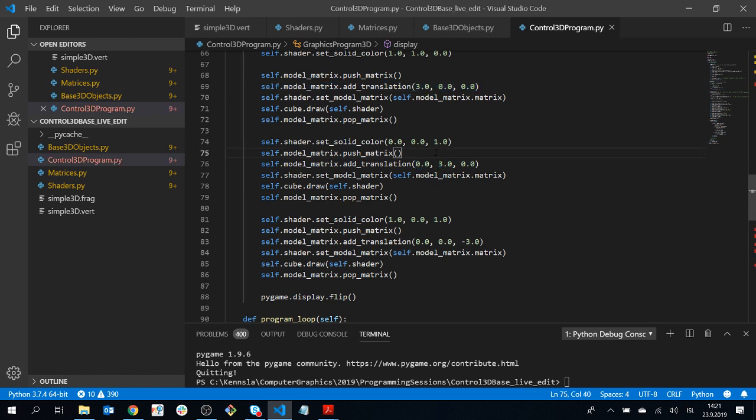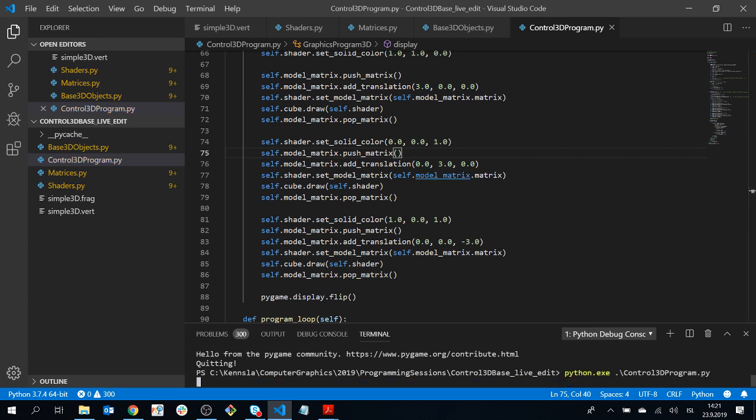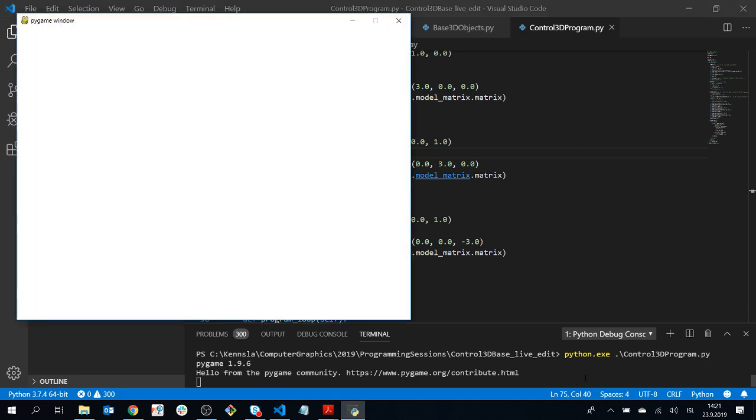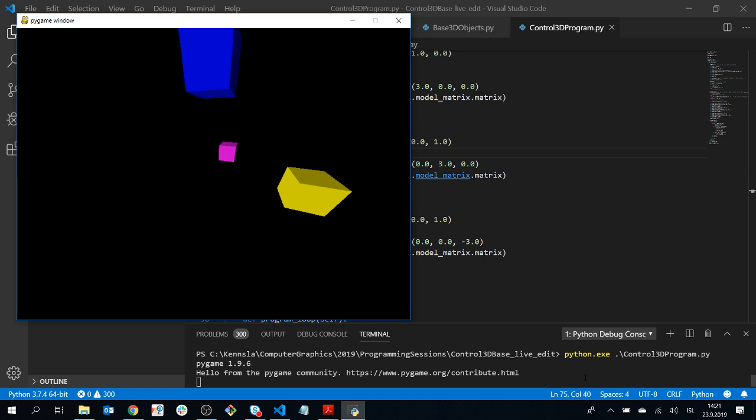If you're drawing a structure that's hanging together, like a full maze, and the maze understands how the walls are interconnected, sometimes doing these incremental translations is better than constantly pushing and popping for every single cell. You just think about what might be best optimized. Let's see what happens if we run this. Okay, so we have 3 different cubes in 3 different places in 3 different colors.